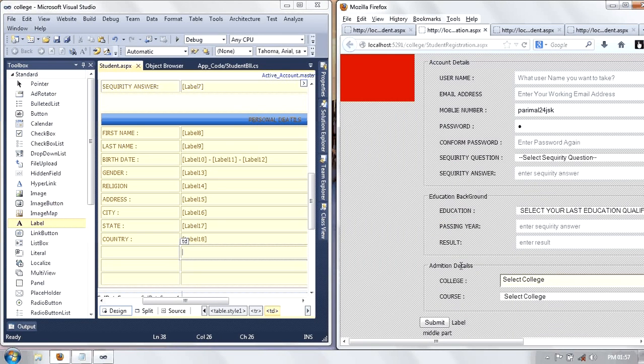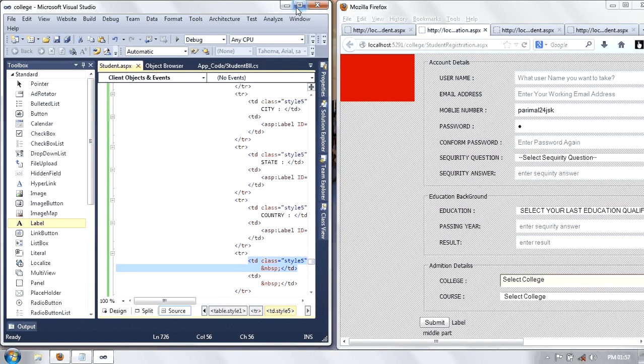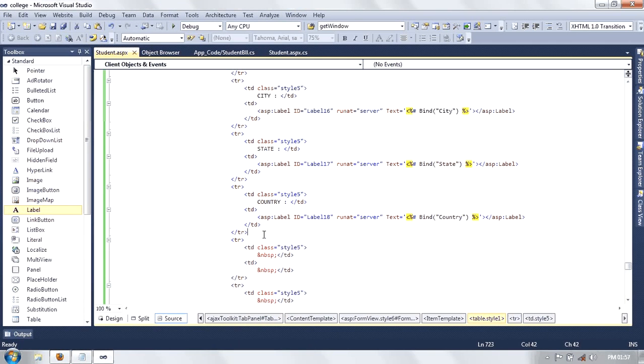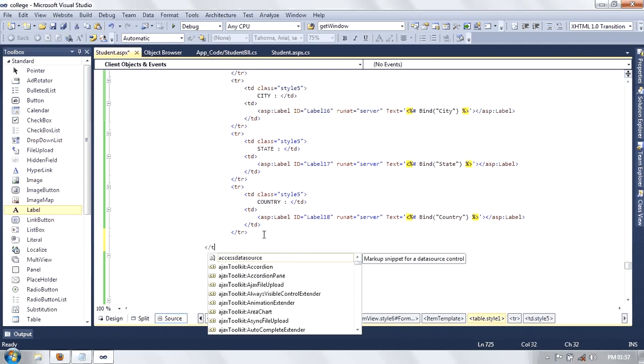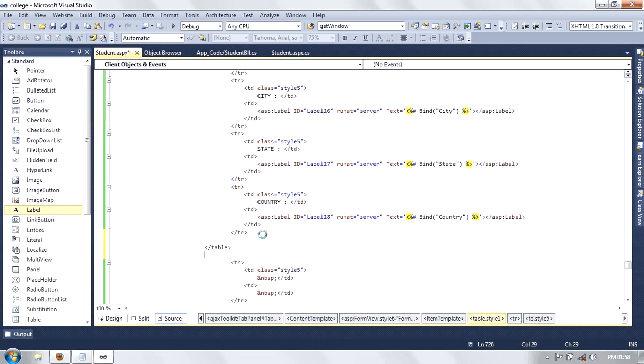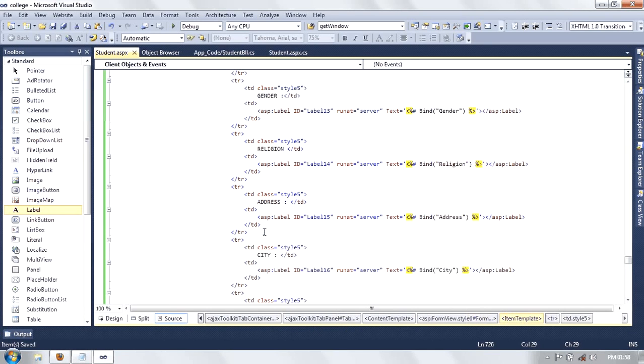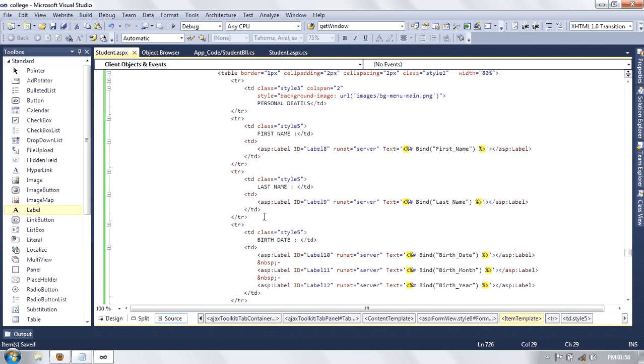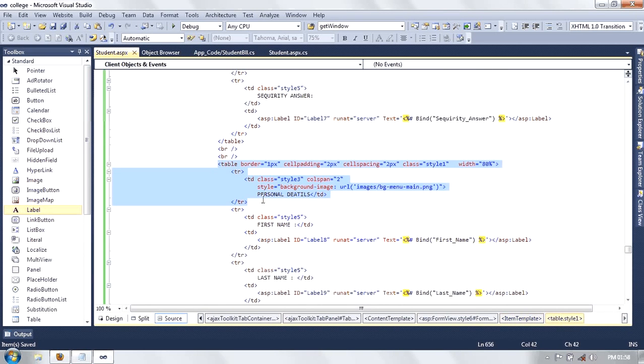Now education background and admission details. So again, close your table here, table, and just copy paste your first table and row.